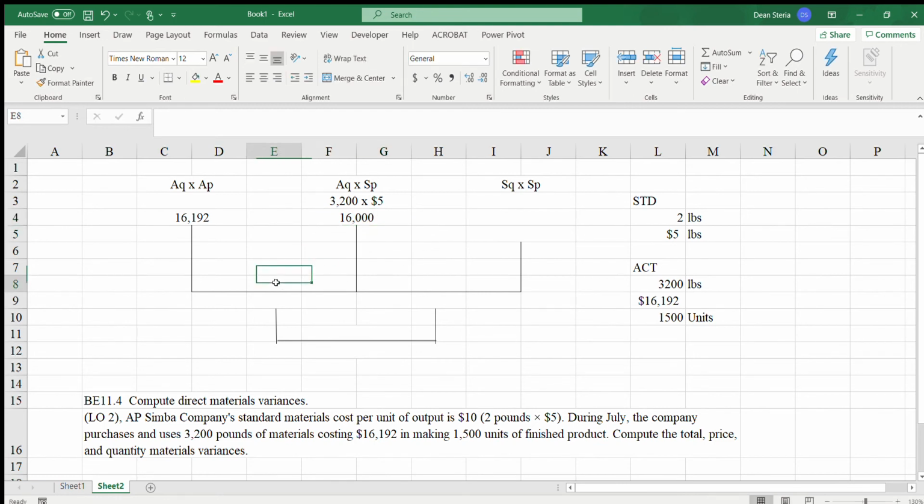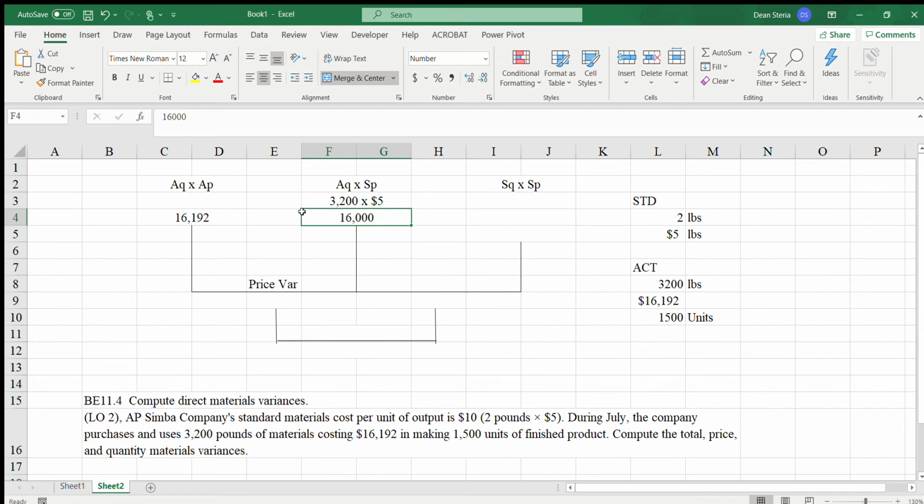Now I can calculate my price variance. And the way I'm going to do that is, so this is what I actually paid. This is what I thought I should have paid. Okay, remember my example, I believe, from last chapter when I said a favorable or unfavorable variance. You go down to the store to buy a bag of chips that's normally $5. Well, if you get down there and it's $7, well, that's an unfavorable variance because you paid more than you thought you were going to. On the other hand, if you got down there and it was $3, that would be a favorable variance because you actually paid less than you thought.